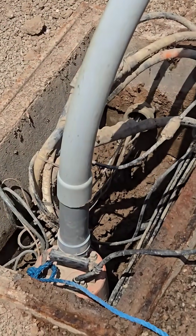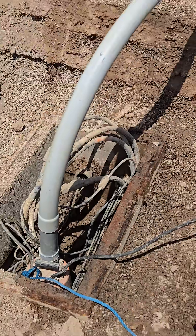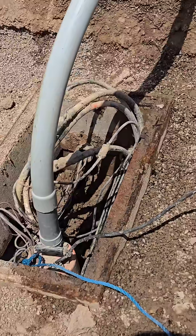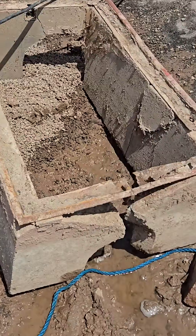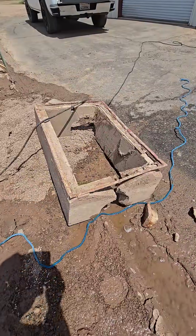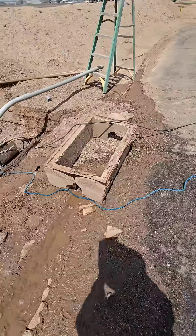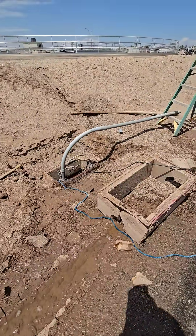You can see we're hooking up a sump pump right now just to suck the muck out of there, but you can see the condition of this box is just completely rotten. The metal parts are disintegrated, and here's the top of it that we took off. It's completely unusable — we've been told to hook the conduit into that and pull new wire through all this. We'll talk about that a little bit later.